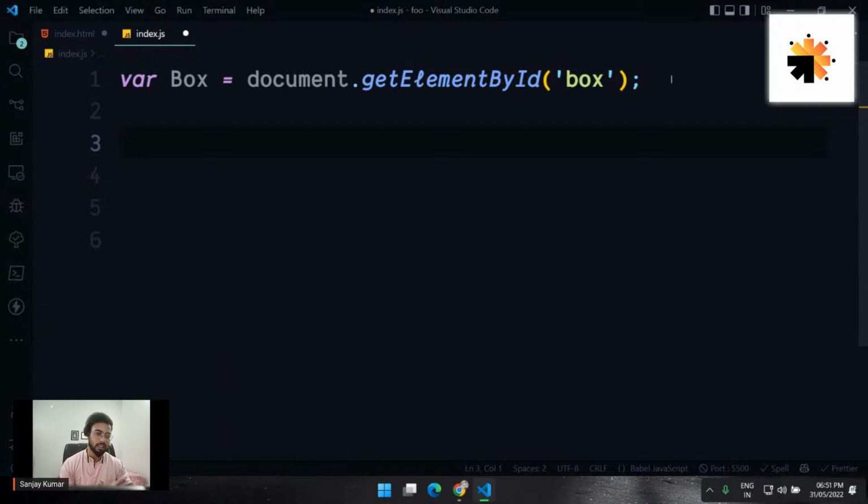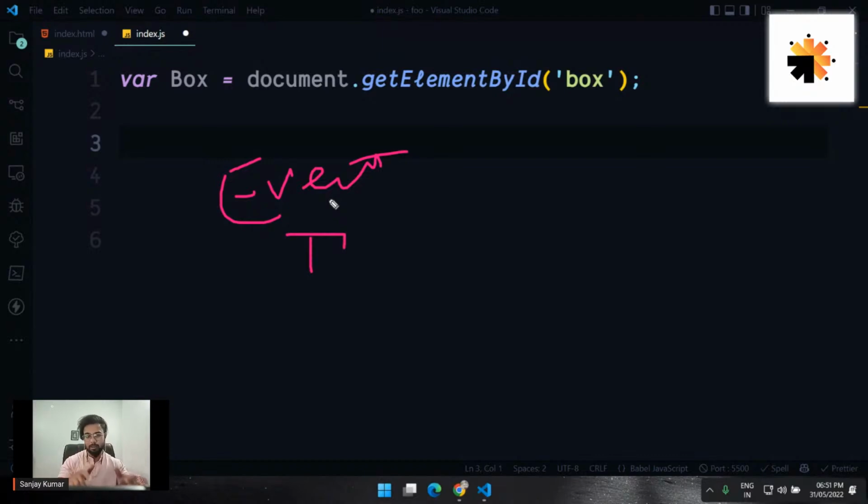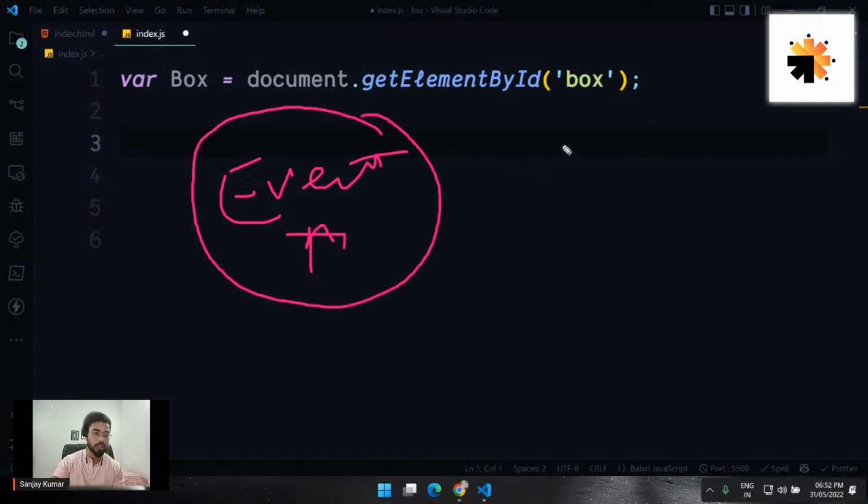And what are these event listeners? As you can see, we have an event. An event can be a click, mouse move, keyboard typing, or anything that the user can perform. We are going to listen for this event, so we have to set up an event listener. As hard as it sounds, it's easy to do.